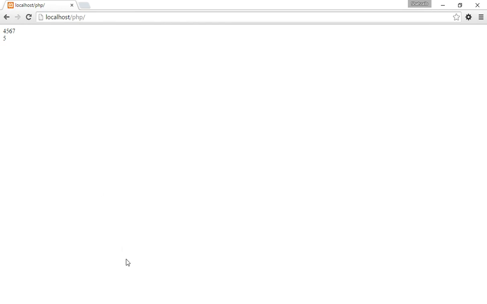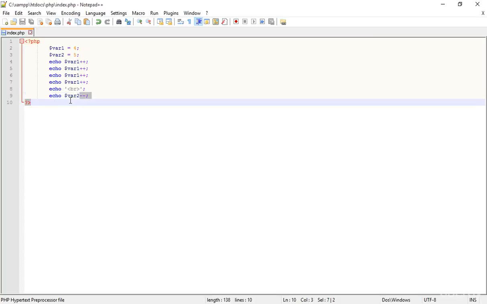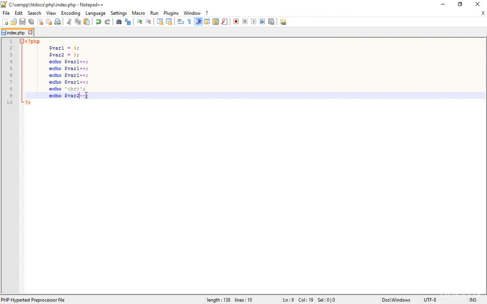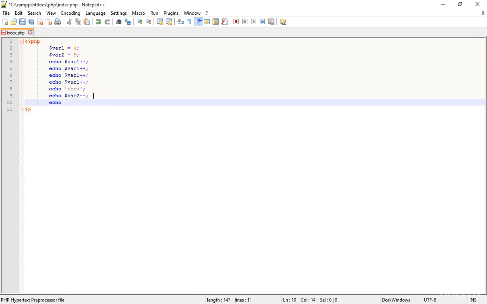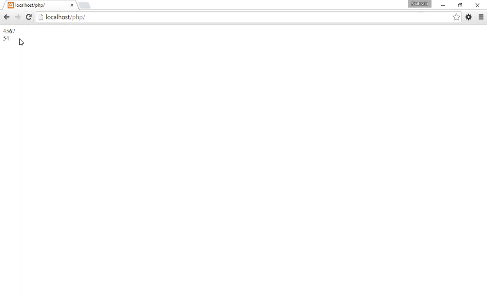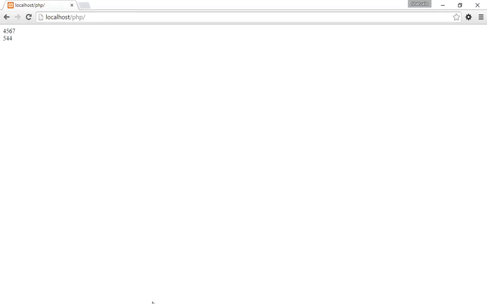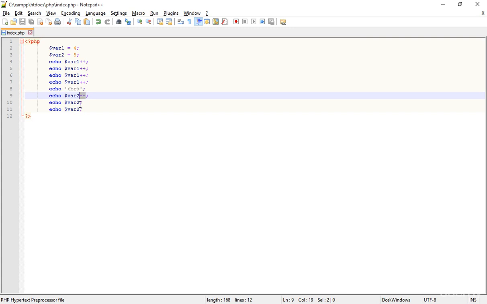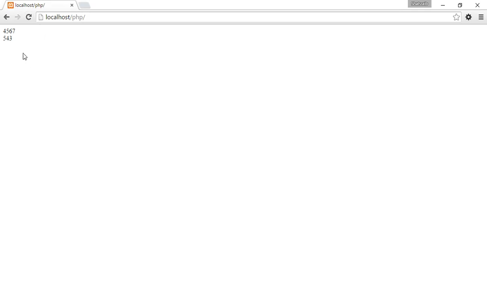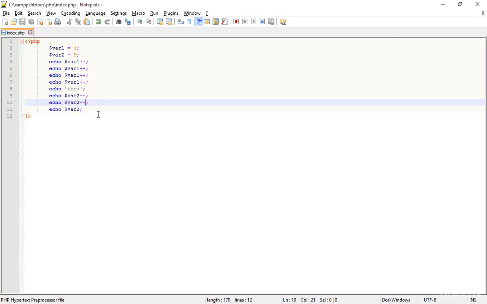Refresh it. Now this is 5. Why? Again the same thing: we added the decrement sign after var2. That's why this happened. But when I call var1 and var2 again, let's go to the browser and check what happens. This is 4, 5, and that is 4, perfectly. We got what I wanted. What if I duplicate it, go to the browser and refresh it again? 5, 4, and 4. But if I use this minus minus sign here, then go to the browser and refresh it, I'm getting 5, 4, and 3. That means we got our target.